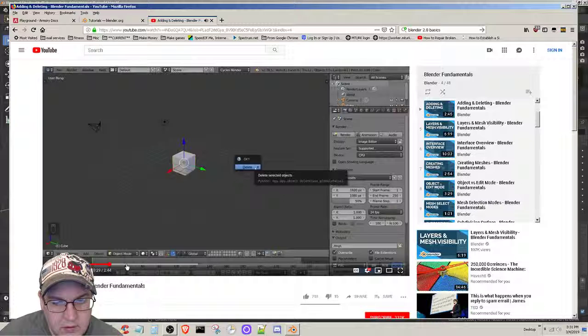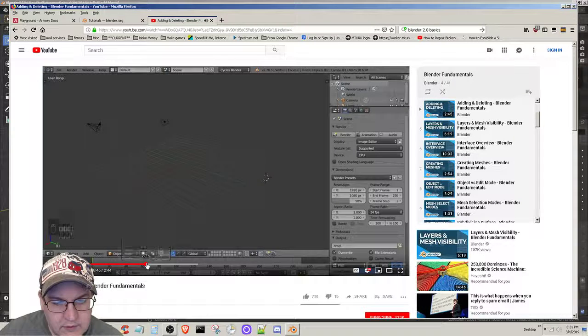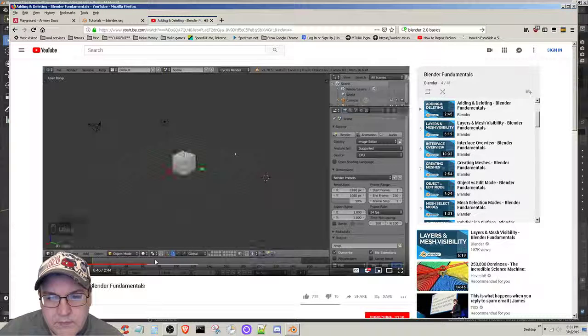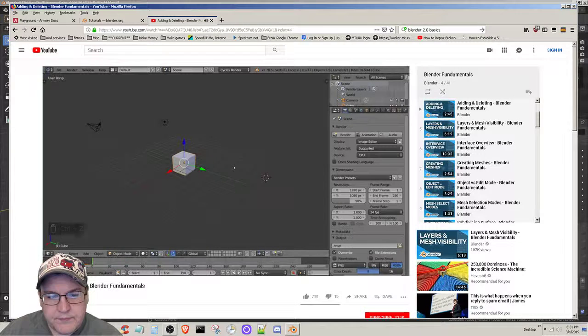That will bring up a menu here. Delete. X, left click, Enter, that's what I typically do, or X, left click. Those are probably the fastest ways to do it. This applies to all forms of deletions, so just remember X or Delete will work. Now, how do you add an object?